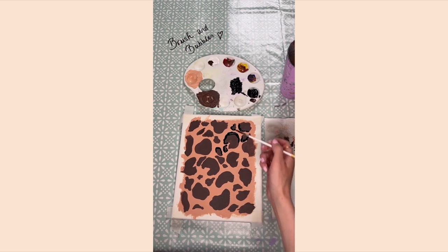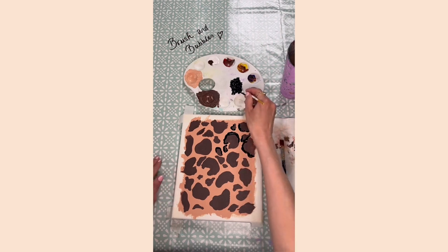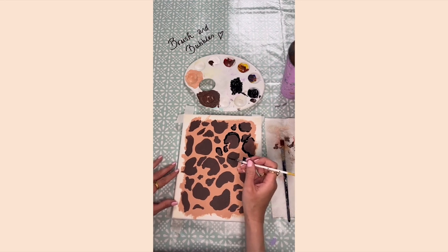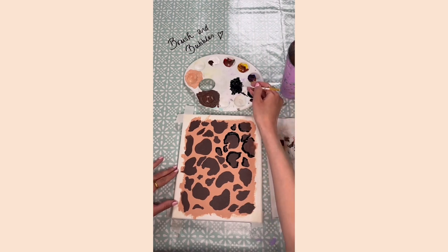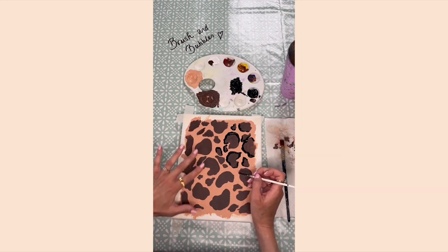I'd suggest taking a step back, looking at something else, then coming back to decide where the black outlines should go and where it needs it — you'll soon get a feel for it. For example, the black might come around the top, come to a bit of a peak, wrap around half, then leave a gap with some on the other side. Fill them all in, and afterwards we'll go back and add a few black areas to the sections we've left free.